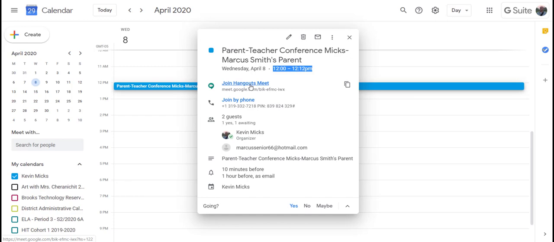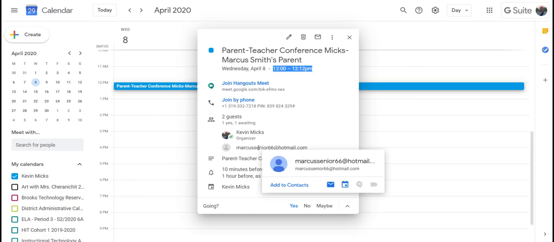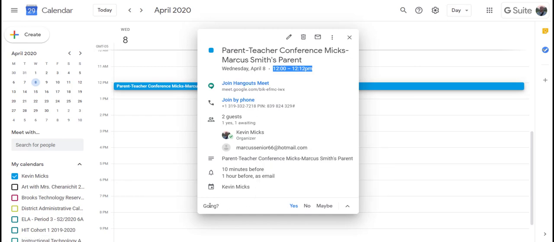Keep in mind that this parent is going to receive an email, and they may RSVP. So you may get an RSVP from them that says, yes, they're going to attend, but it's not a requirement for them to do that. So even if they don't send you that RSVP back, they still just need to go into their email and click on that link to go into your conference. So I guess what I'm saying here is, don't assume that a parent isn't going to show up to the conference just because they didn't RSVP yes specifically, because they're not required to do that in order to attend the meeting.